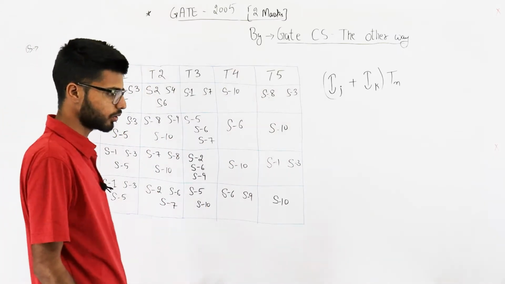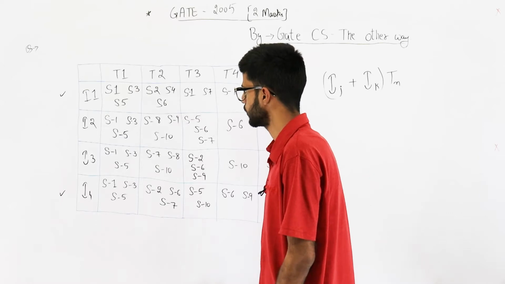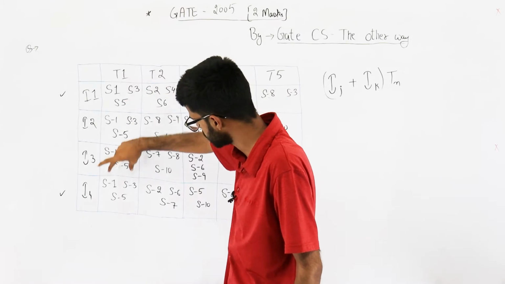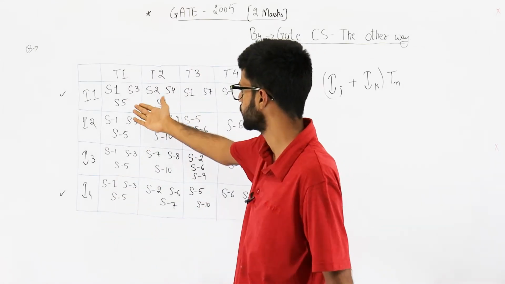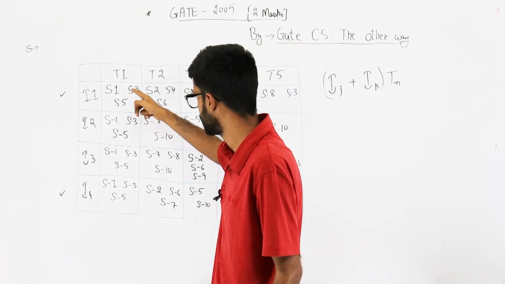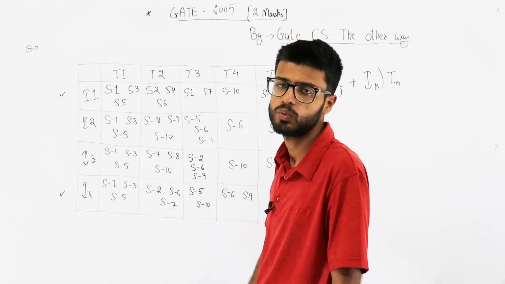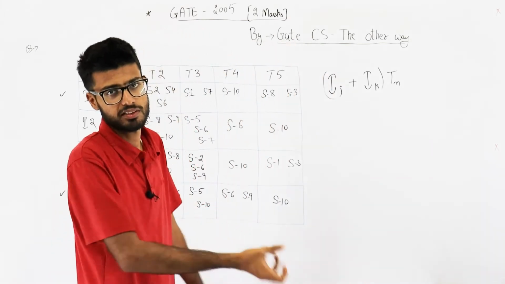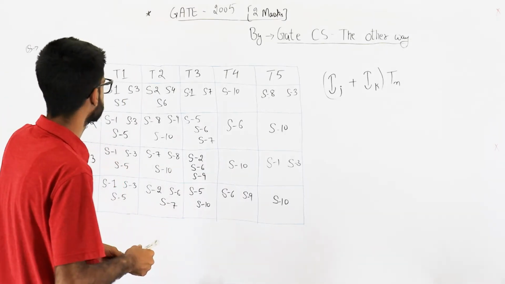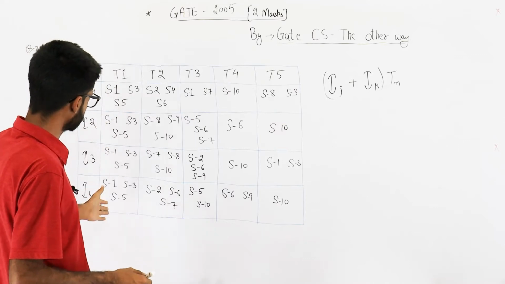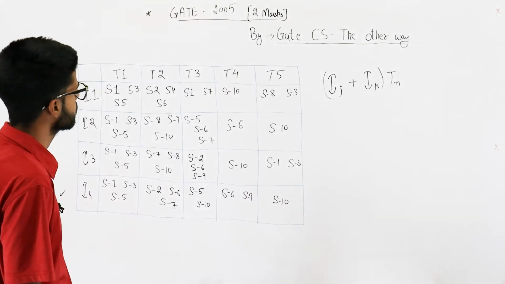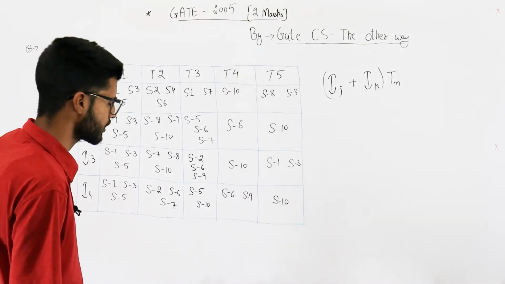Now, from this table, it's very clear that all these control signals written in the first column are the same, which means it's probably a fetch cycle. S1, S3, S5 are similar for all the instructions. Obviously, in the fetch cycle, each and every instruction needs to be fetched before decoding it. Probably it's fetch and decode, because every instruction also needs decoding. Anyways, let's move ahead.